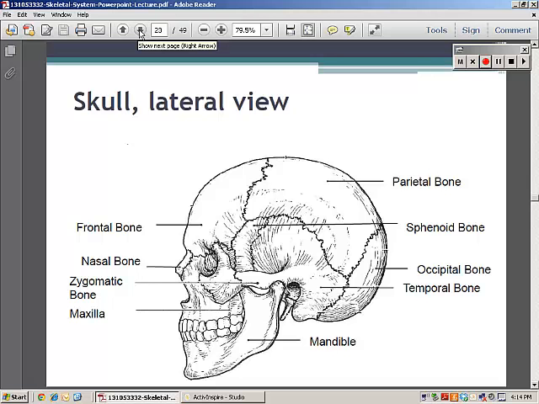We have, moving down, the nasal bone. The nasal bone, please take note, is actually your nose bridge. It's the top part of your nose, closest to where your eyes meet. It is not the tip of your nose. Now, the tip of your nose, if you'll remember, is actually made of what we call hyaline cartilage. It's not made out of bone. But the nasal bone is right there up top by the eyes. Then if you move down to the side, where our cheekbone area is, we call that the zygomatic bone.